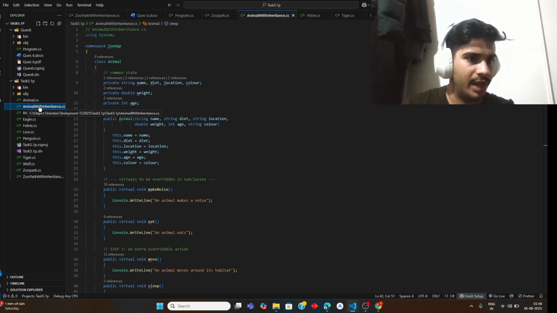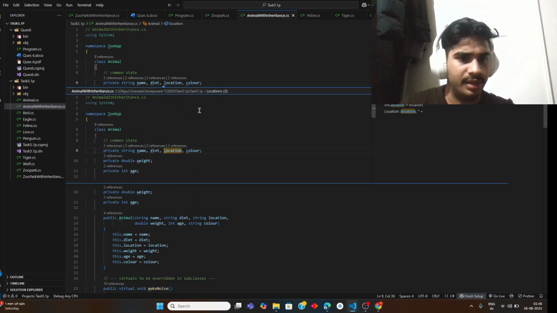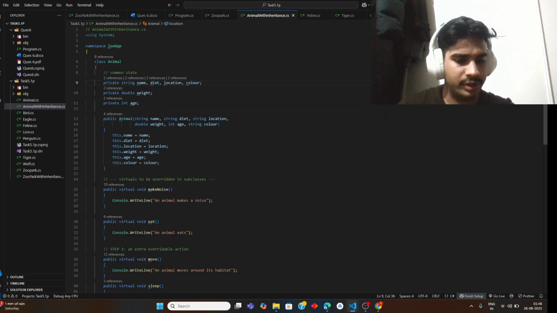inheritance class, called AnimalWithInheritance.cs. This base class holds all the shared state: name, diet, location, weight, age, and color. As you can see over here, they are private, for encapsulation. The constructor sets them.